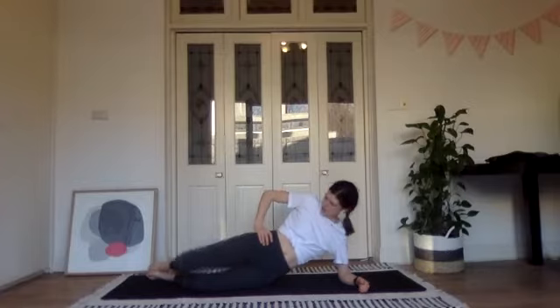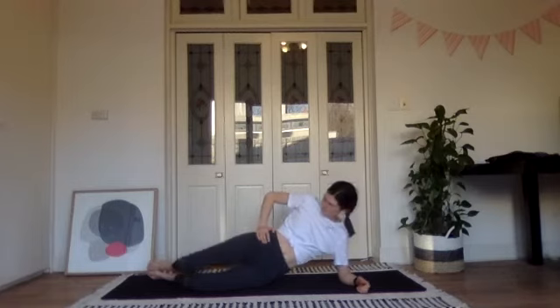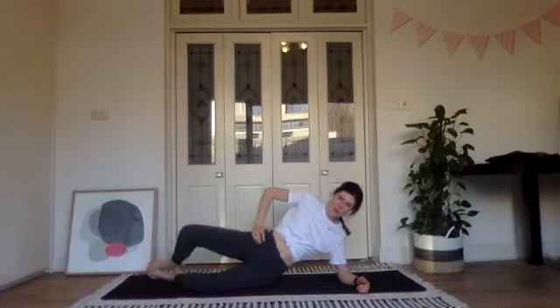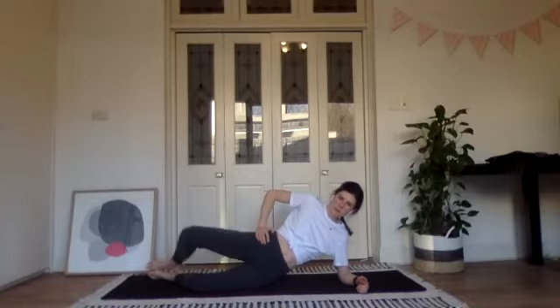That will dictate how high you can lift — you'll see I'm not going very high; I don't have very flexible hips, so that's as high as I can go. If I go any higher I'll start to pull my pelvis with me, so you work with whatever height you can do. Let's go for another three before we move to our level two plan, then one more — pop your knee down and then lift your feet into the air. That's our new starting position — a little harder to control.